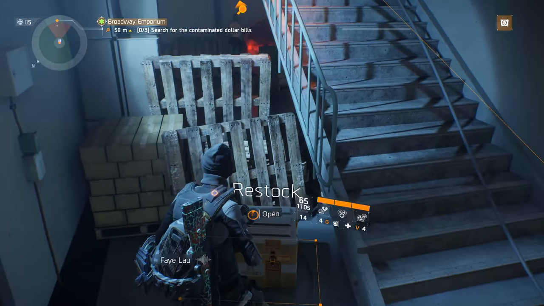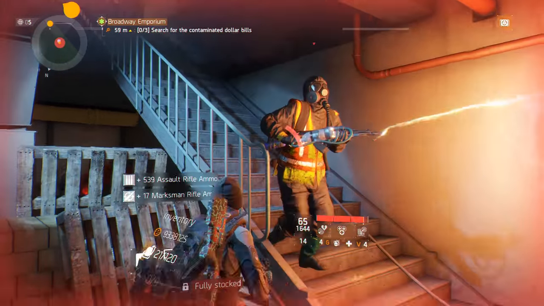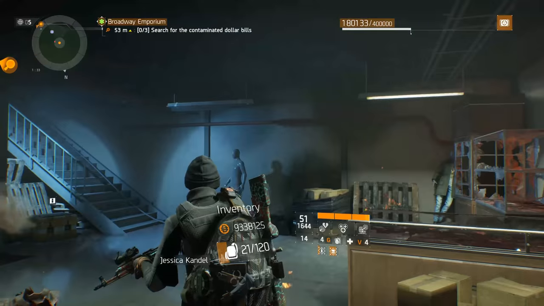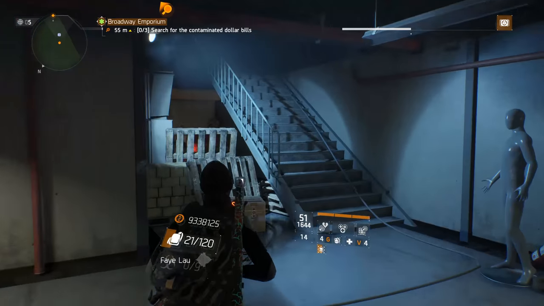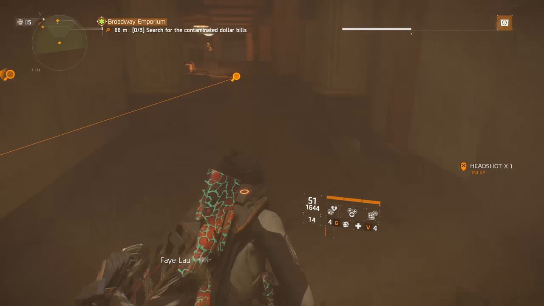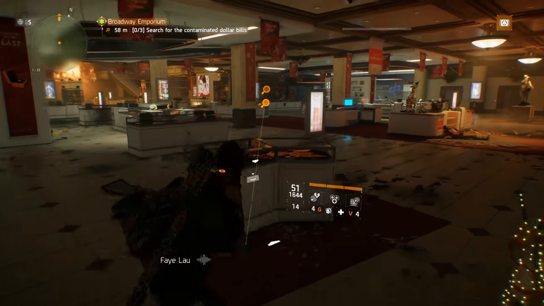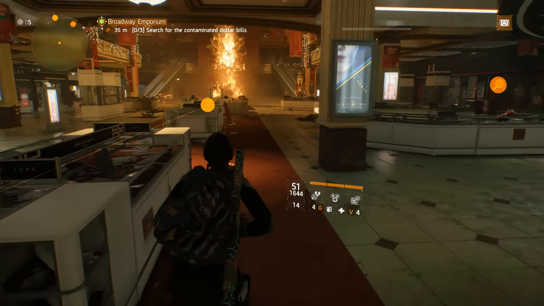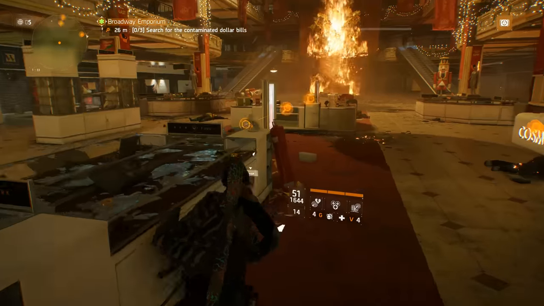Great. What are you talking about? Apparently the sprinklers didn't turn on the upper floors. So we have to go turn them on manually. You burned the hell out of that mannequin, at least. We have to go turn on the sprinklers for the upper floors so the place stops burning down, because we can't find contaminated bills if the place is burning down. You know what I'm saying?